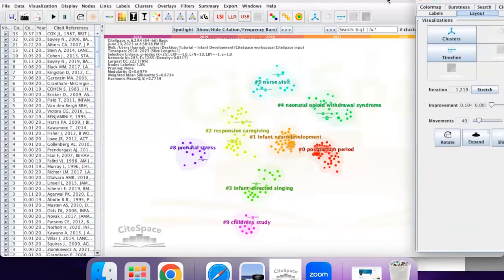And you can see the cluster labels might change slightly on your map. And if you want to input your own cluster labels, you can click on user-defined cluster labels as well. And you can also compute different measures or analyses. So for instance, if I were to click on node centrality, it would compute the node's centrality for me.